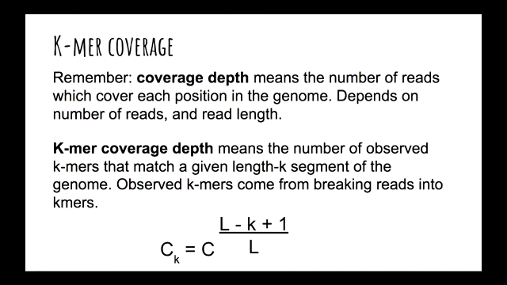All right, one thing I want to talk about is coverage depth. We need to remember that we're talking about k-mer coverage here, not read coverage. It's two different things, right? So I've sequenced to 40x read depth, and depending on the ratio between my read length and my k-mer length, I will have a multiple of subsequences of each read in my assembly. And so the actual k-mer coverage depth is equal to the normal coverage depth multiplied by the length of the reads minus k plus 1 over the length of the reads.